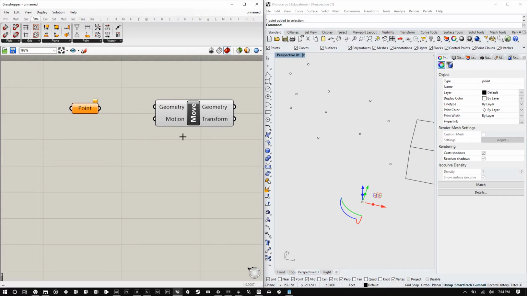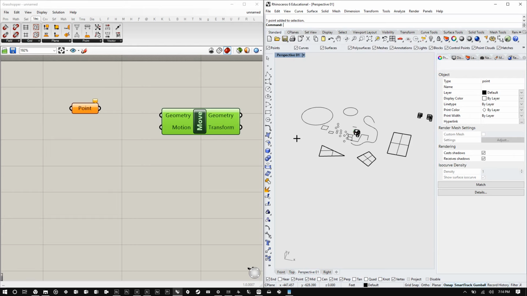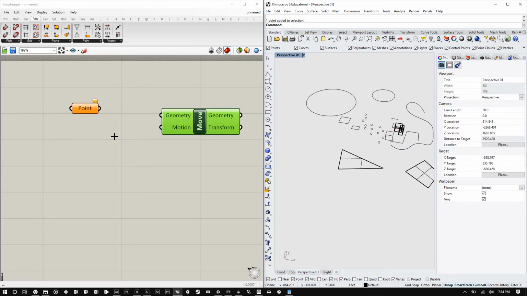Gray means, hey, I'm happy. In this case, the move command doesn't have anything to do, so it's just happy. And then you can get a command, and red, the color red means error, which means something is fatally wrong. Fix it before I can be happy and do what you want me to do.